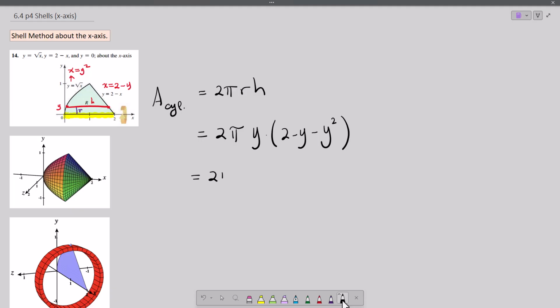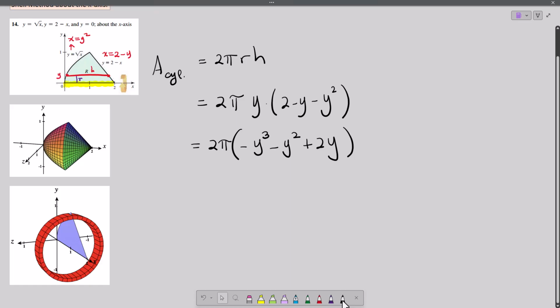So we could write this as 2 pi times, I'm going to write it in descending order, just because of my math brain. It should be written in descending order, until we get to power series, until we get to infinite series. Then we're going to switch our perspective and write it in increasing order. All right. So that is our area function.